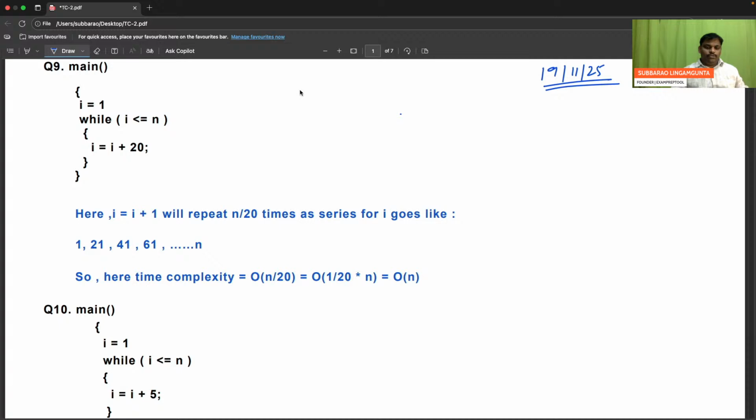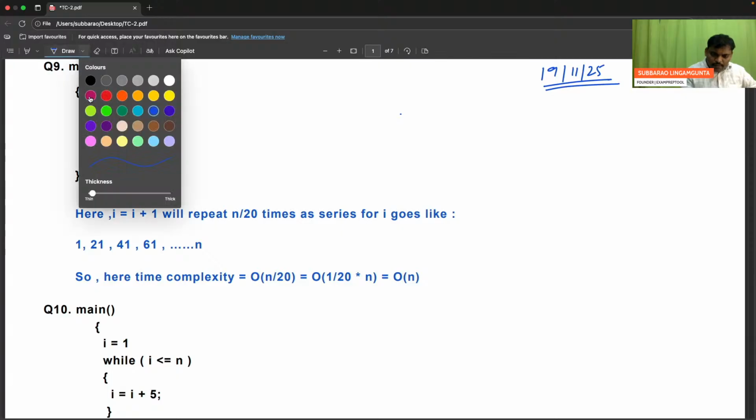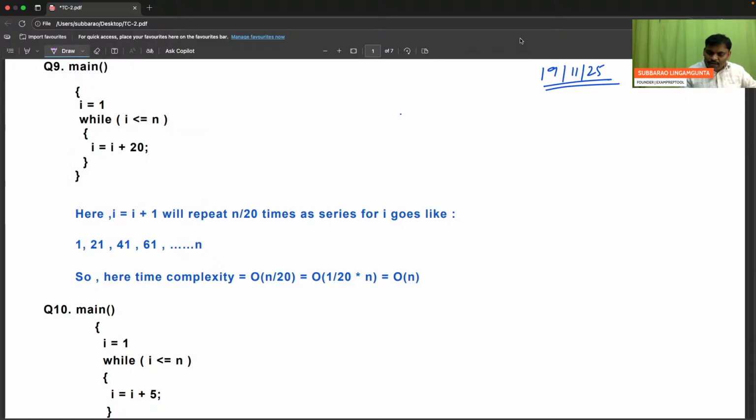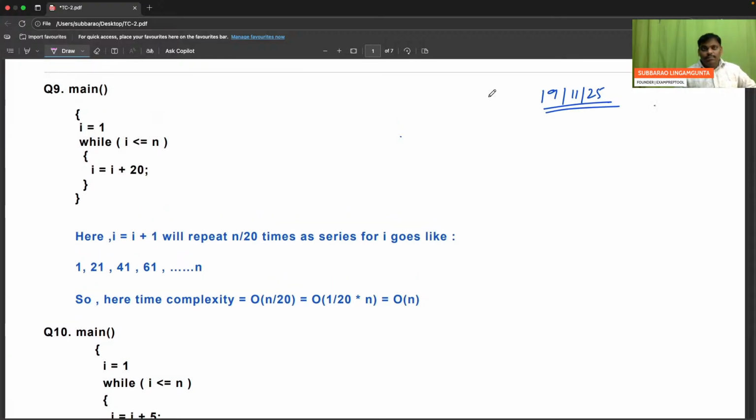So, the 9th problem. What is the time complexity of this program? One program is given. Whatever language I am using, please do it in yours. In Python, just the syntax will change. Learn the syntax. Or Java, C++, Java are almost similar, but Python is slightly different. But anyhow, all languages are the same except syntax. This program, what will be the time complexity?